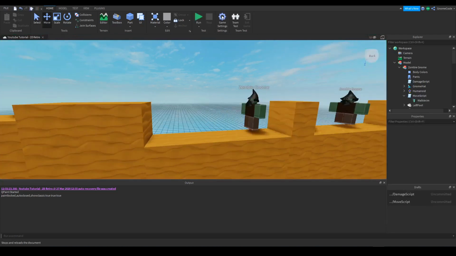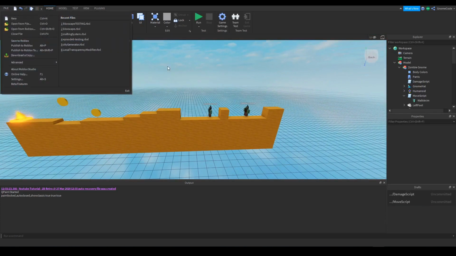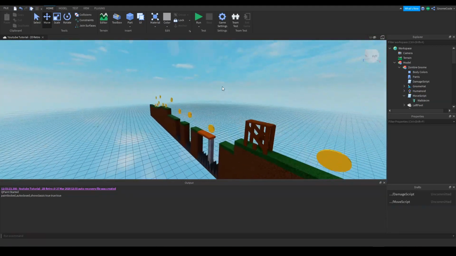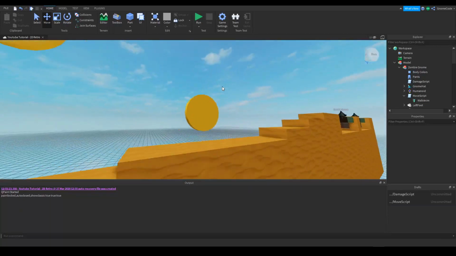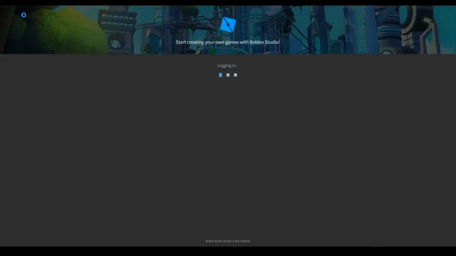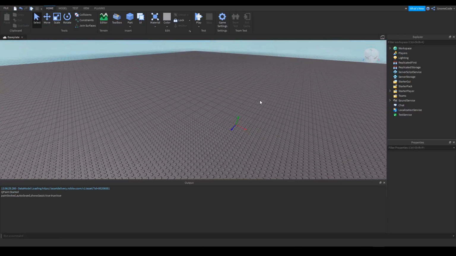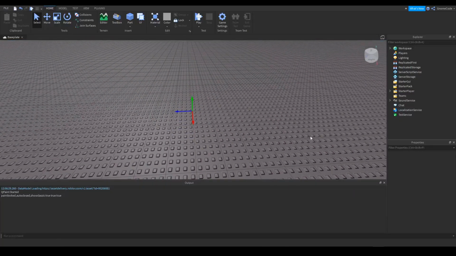So I'm going to stop the play there, and I'm going to create a new place because we've got quite a lot of stuff going on here. When you want to create new features, it can be quite a good idea to go back and start up a new project, and then it gets rid of all the clutter and allows you to test in a new environment. So brand new base plate here, and let's go about creating that zombie.